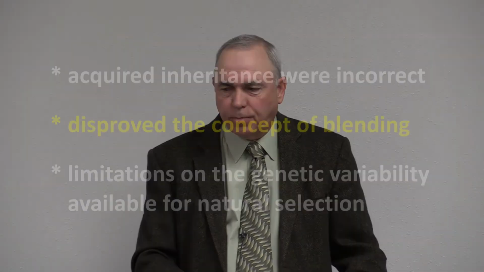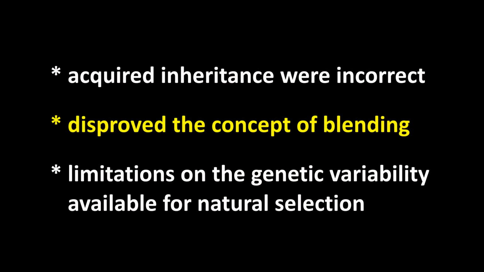He also disproved the concept of blending. I'll make it kind of goofy a little bit. Let's say you've got blue eyes and brown eyes, and you blend those together and you get green eyes. That was the idea of genetics back then, that the characteristics you got from your mother and your father could be blended together, and that's how you got different colors of eyes, different colors of hair, and so on and so forth. That's an incorrect concept. That's not how genetics works. But that was what was believed until Mendel showed that it didn't occur that way.